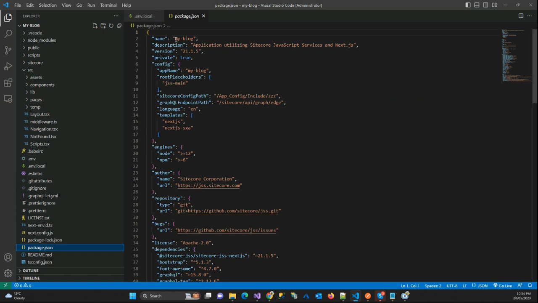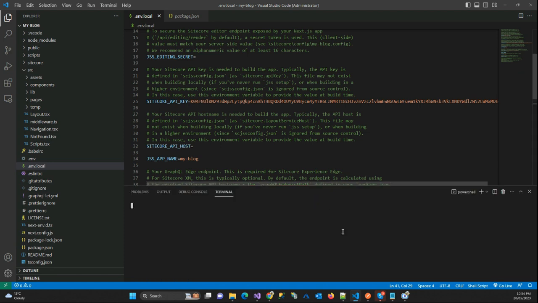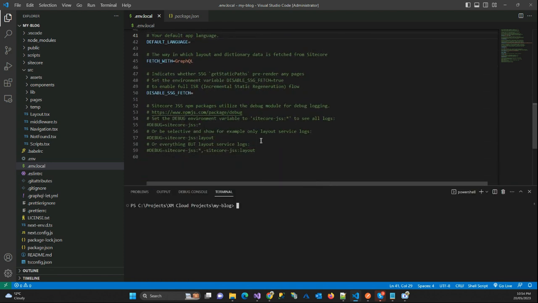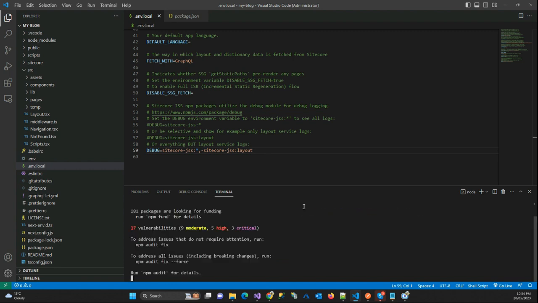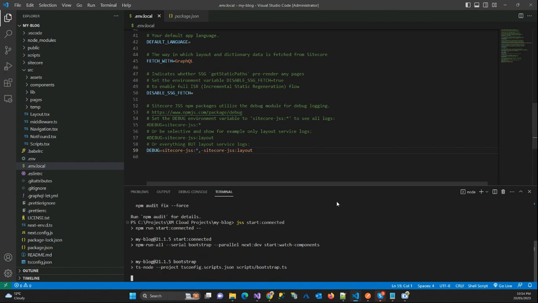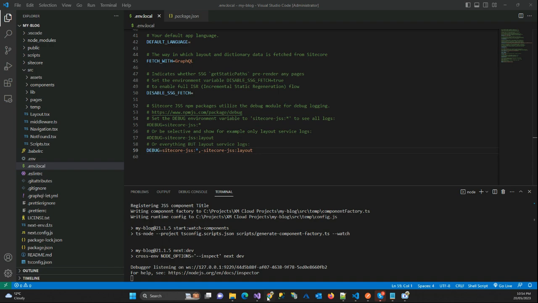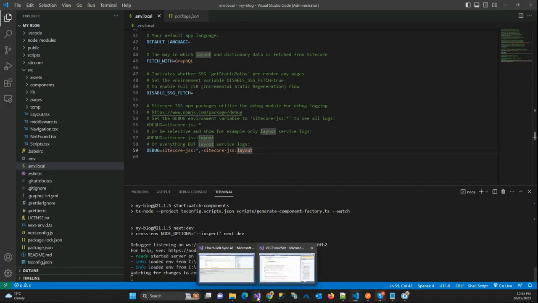All right, once that is done, we're almost ready to go. I'm enabling the debug so that we have some logs when there are issues. I'm running npm i in case there is anything pending to install, but at this point we can run jss start:connected and the application will be running. This application will be connected to my XM Cloud. Now we are going to open this application on localhost:3000, so it will grab all the Sitecore layout data from my XM Cloud instance.